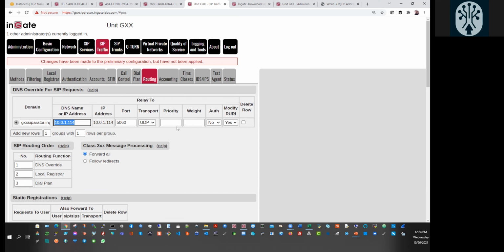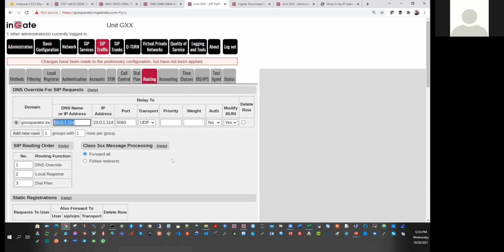You can set up failover functionality, etc., etc. But the simplistic way is this. This is what we are going to do. The SBC is acting as a proxy and anything that arrives at the domain will be routed to the PBX.